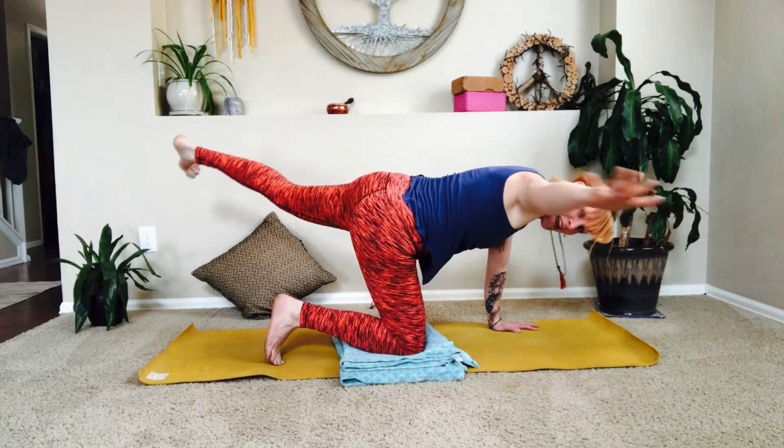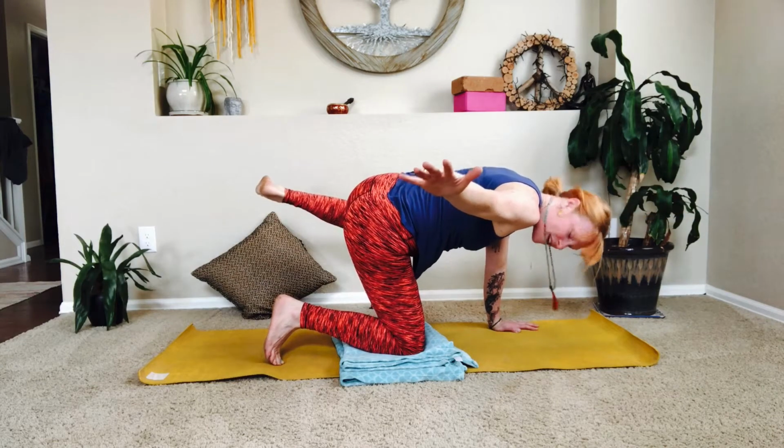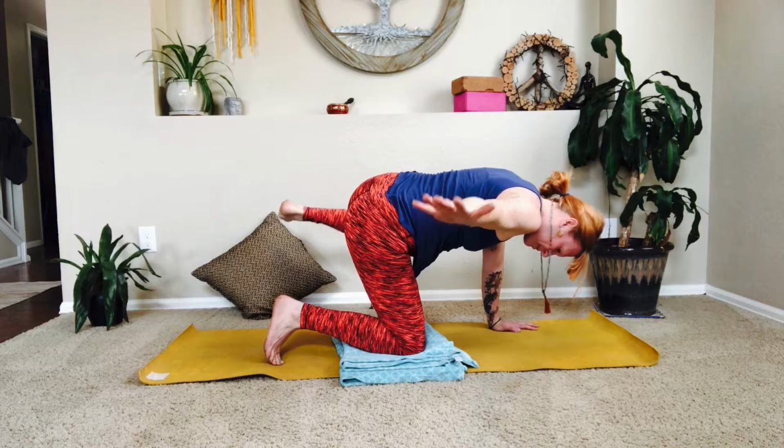We're going to slice sideways. This is one of my favorite moves. It's like the peeing on the fire hydrant. Bending the opposite knee, and we're going to pulse up.